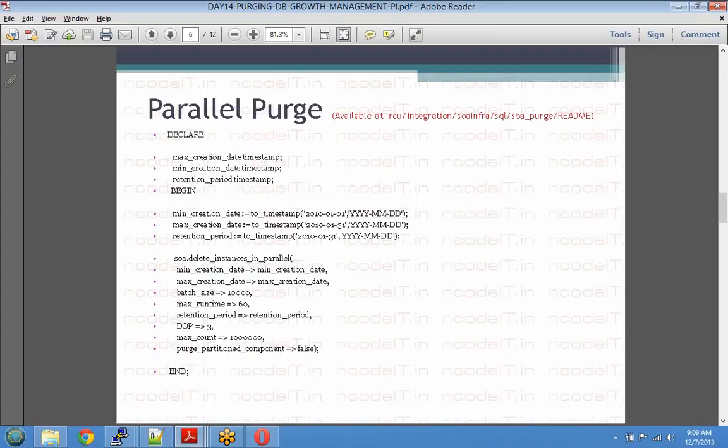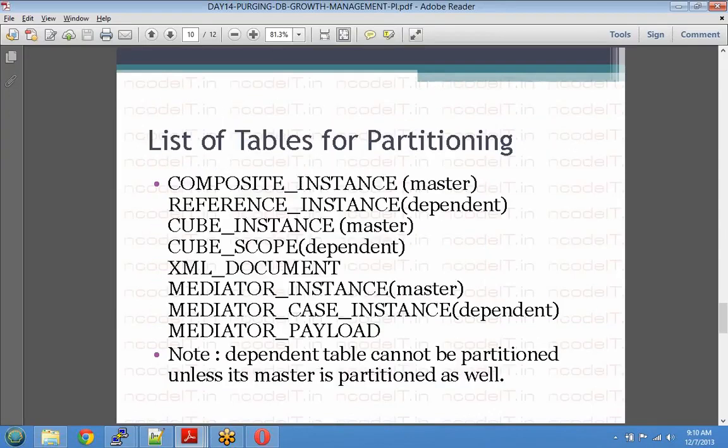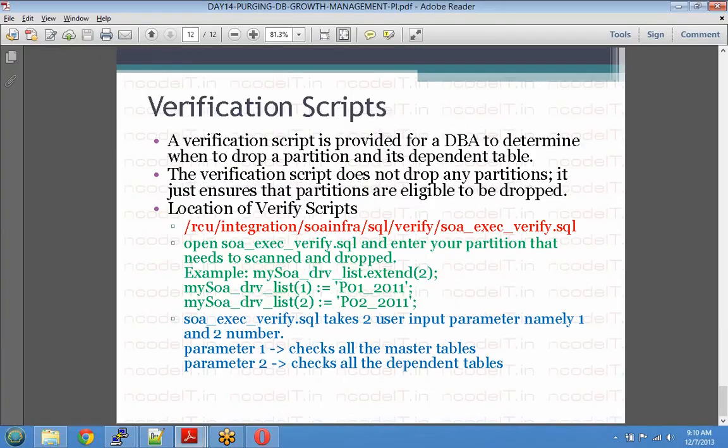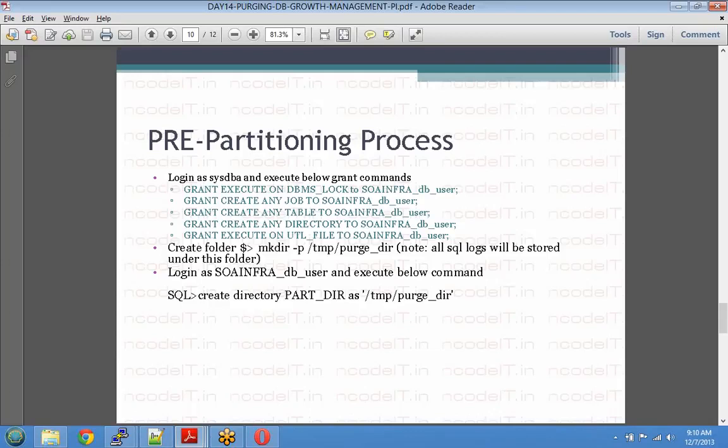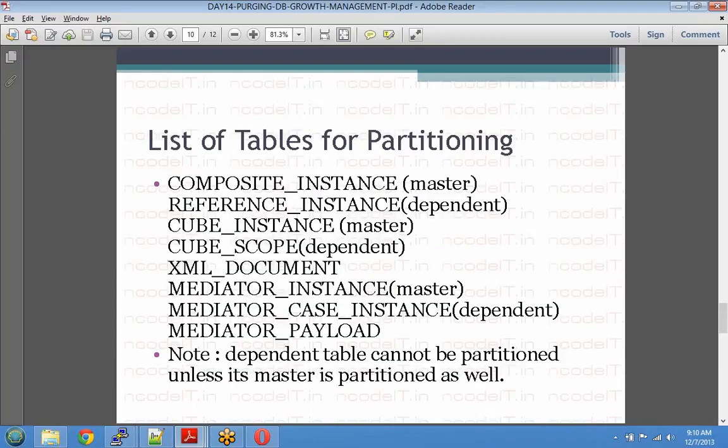Alright, so purge scripts are more towards being done by a DBA rather than by you as a system admin. A DBA simply needs to have an understanding of what the scripts are doing and what they are removing. Now the tables that are related to purging are these things. Now these are partitioning tables, they are not purging tables. The purging tables are different. These are partitioning tables, but they are also actually the purging tables.